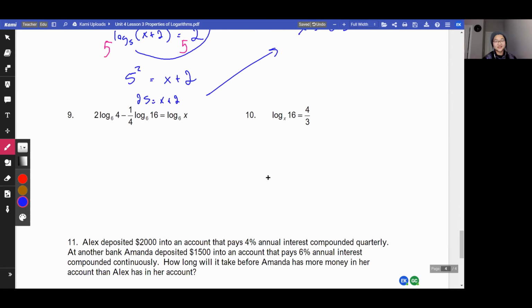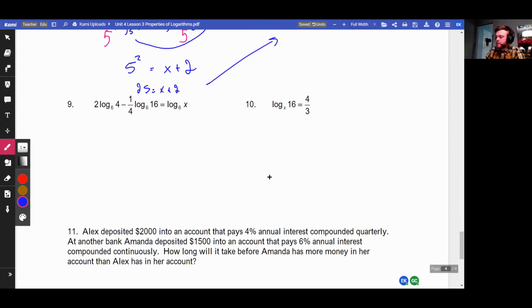Oh, easy. Now we got 3 problems here. This one down here, we're going to make a whole separate video about, because if you look at it real quick, Alex deposited $2,000 into an account that pays 4%. This is a compound interest problem that will then be solved using the things that we talked about in this lesson. That's a lot. We're gonna give that its own pedestal. We're gonna solve that one later in its own video. But we think it's important that we talk that one out and not just leave it to you guys. So we're not gonna get to it in this video, but we will get to it.